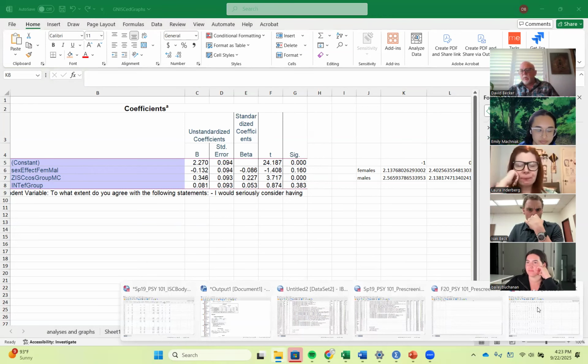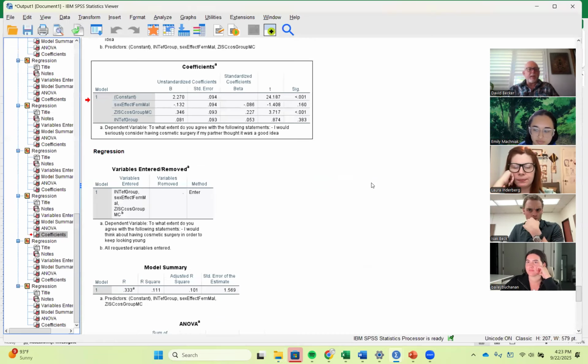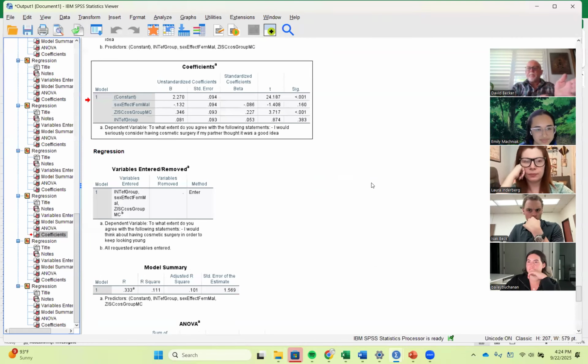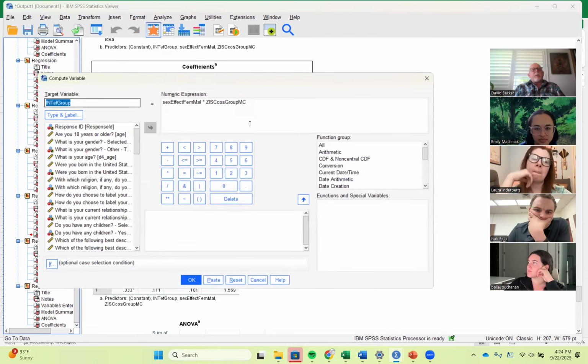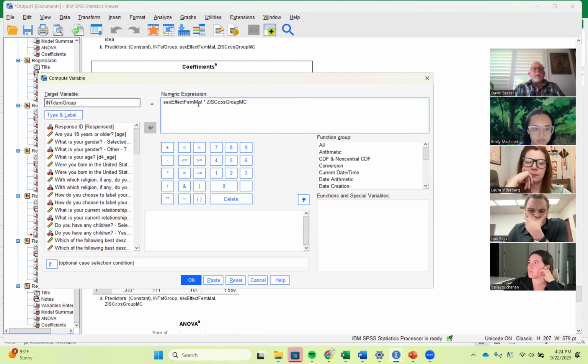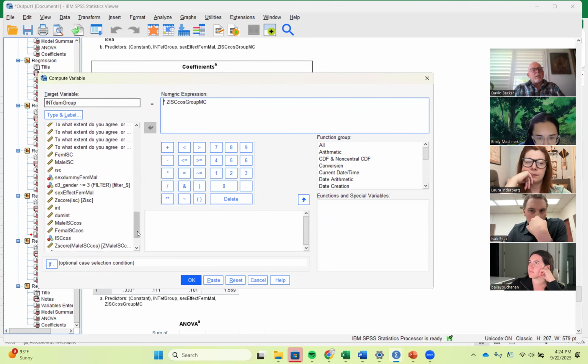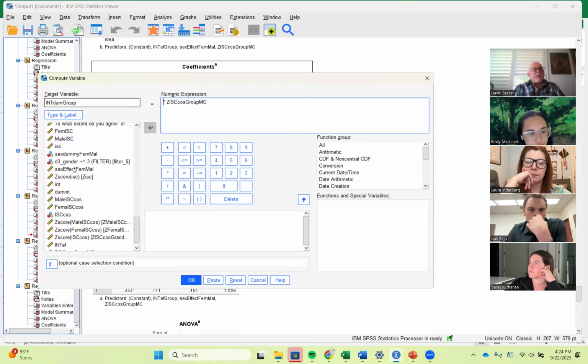Maybe I do, but we need to run it the correct way, and we only have 7 minutes, and I want to give you the picture. And then I can let you all try to finish this up if you want. So I have to transform, compute variables, and create a different interaction score now, which is the dummy one. So we still use the group mean centered, but instead of this -1 and +1, we're using this dummy score.